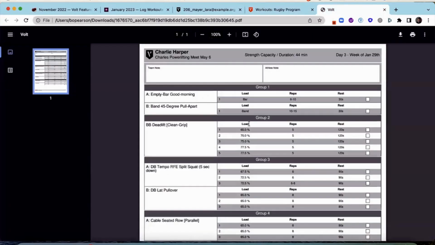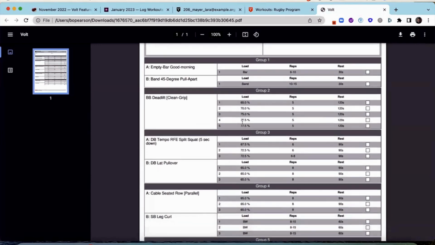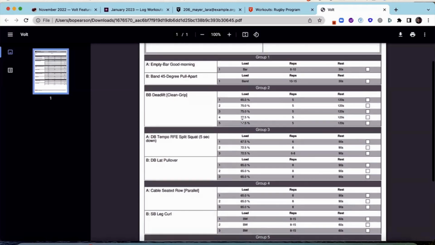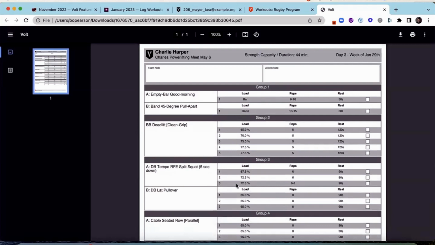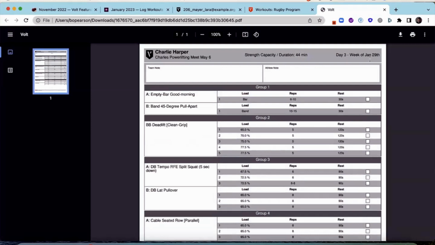What that printout looks like is a streamlined view. So this is different than if you're coming from V2, because now we've expanded our programming parameters to be able to fit more exercises and everything in. So we need to fit potentially more exercises and more sets and more information on the same amount of real estate. So you can see here, you've got your exercises on the left, the loading, the number of reps, and then the rest time and the check boxes on the right-hand side. As well as estimated duration here at the top, timestamp, etc.